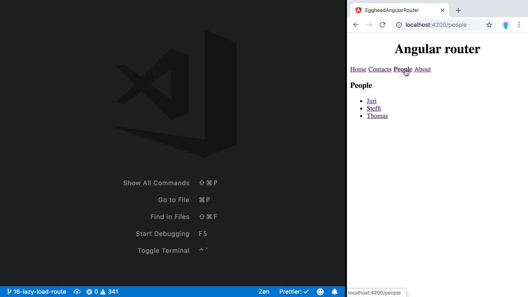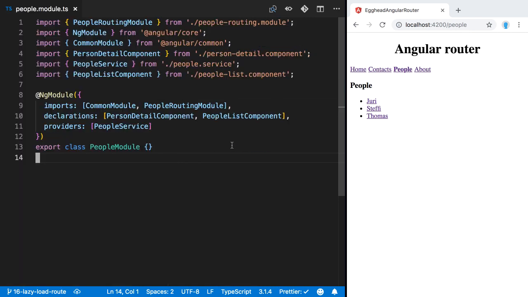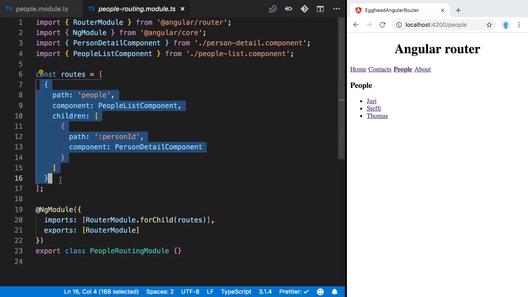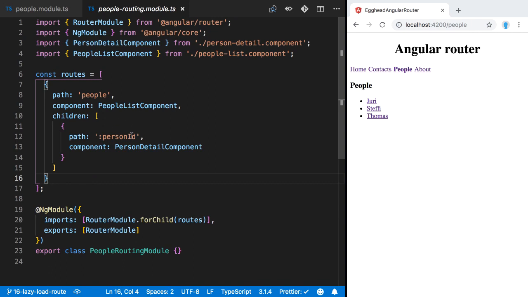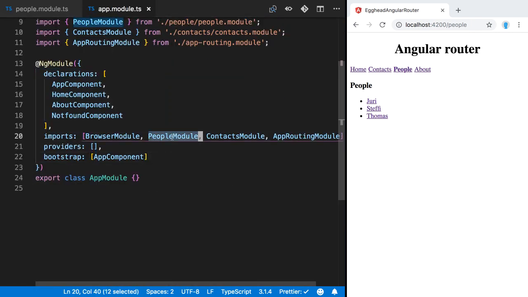So let's configure that. If you take a look at the structure of the application, that people module already resides inside a dedicated folder. We have the Angular module, which in turn registers all the necessary components and services, and it also registers the people routing module, which defines here the path for rendering the people routes. In turn, that people module is referenced here in that app module, and with that the entire application gets to know about the routing of that people module.